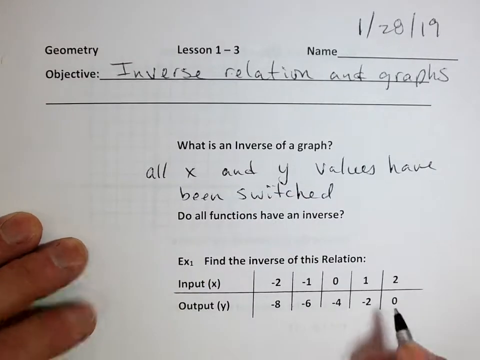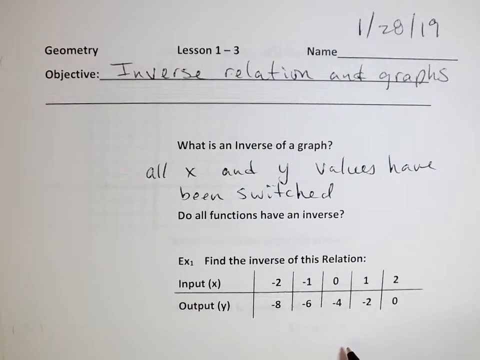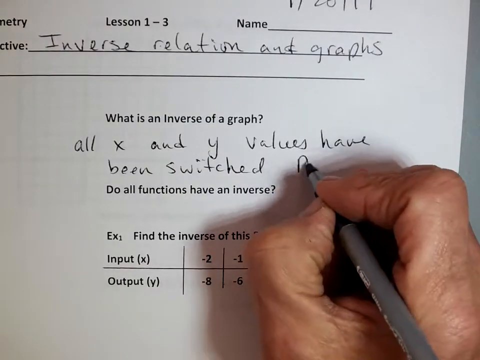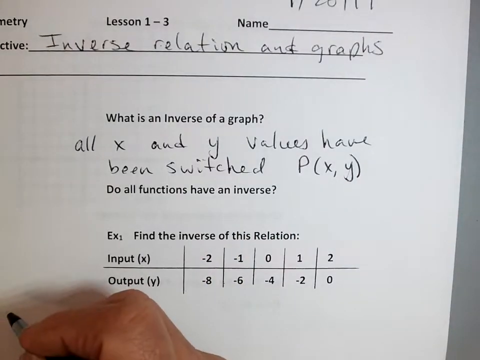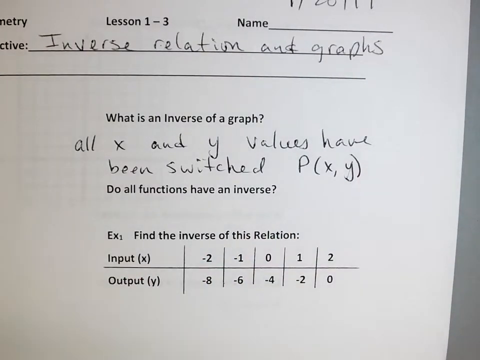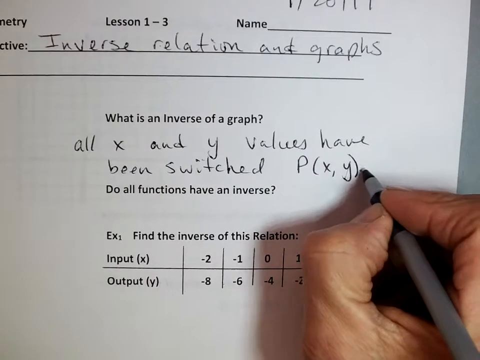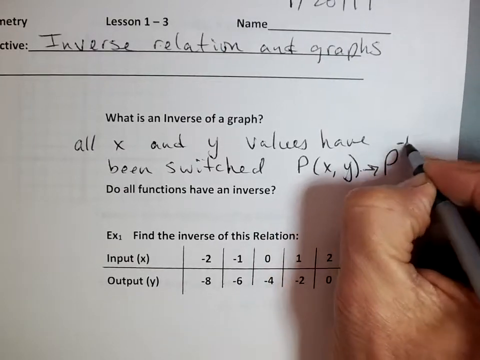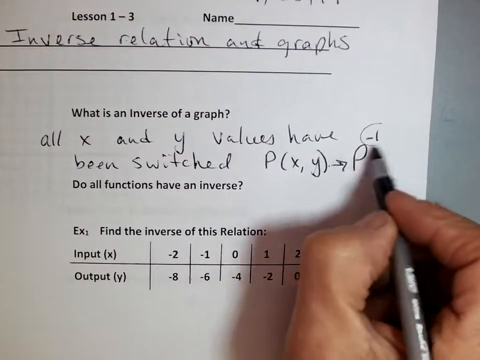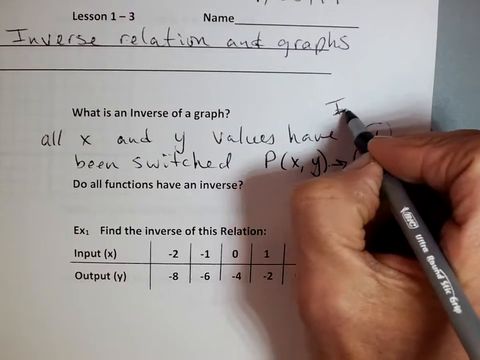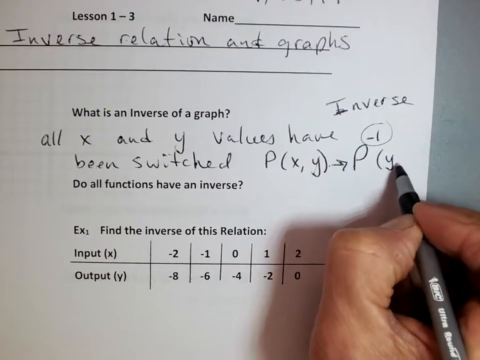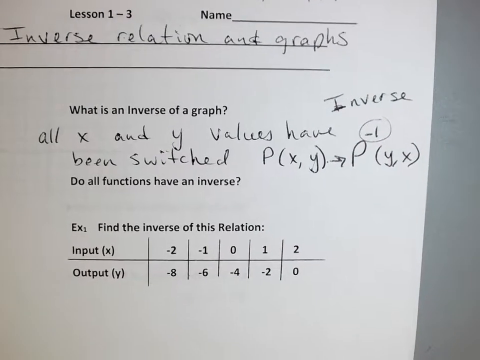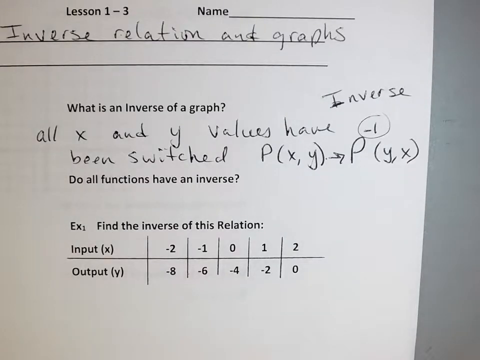Okay, what do I mean by that? So every point has some x, y, okay? When you graph, you go over 2, up 3, or whatever. Every point, to graph a point's got an x and y, right? Its inverse, and this is the symbol, this -1, that's the symbol for inverse. Its inverse is just going to be y, x. That's all we're going to do. So to find the inverse of a point, we just switch the x and y's.